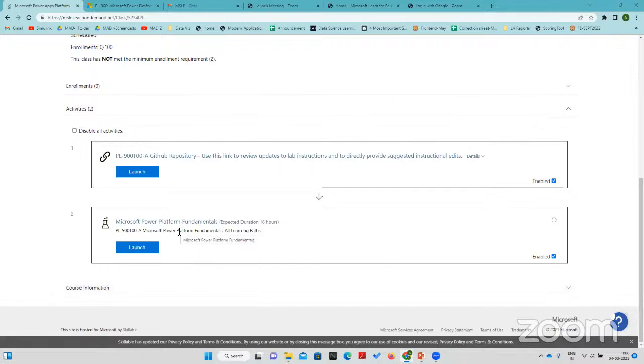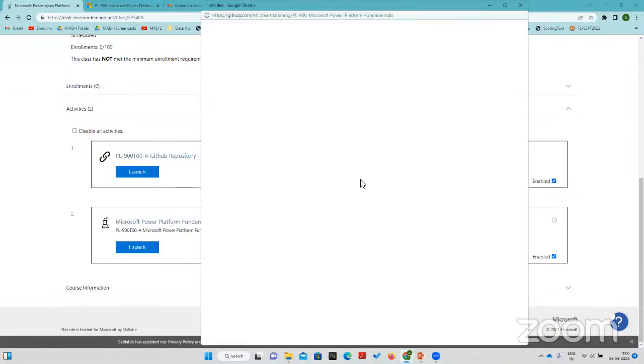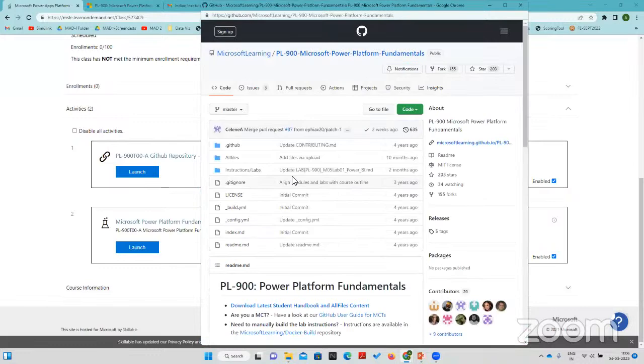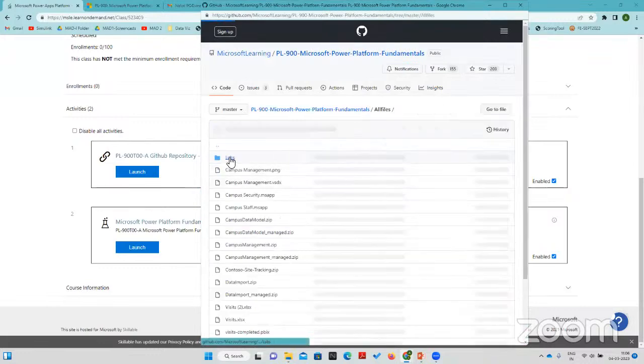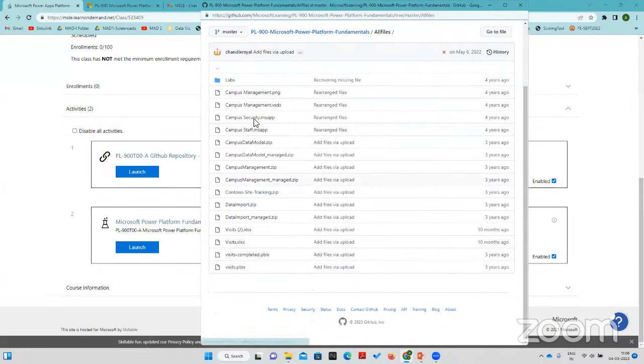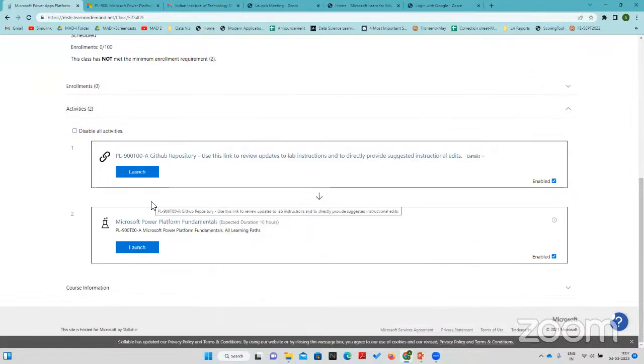All right, so there are two labs associated with this course. One of them is not actually a lab; it is just a GitHub repository which has the resources that we might use in this application. There is this thing called all files, which will have the files that we'll be using. Mostly we'll be using only one here. We can go ahead later, probably in the business insights, to see the other files, but in this session we'll be using this visits.xlsx. This is nothing but a GitHub repository where all the files are stored.